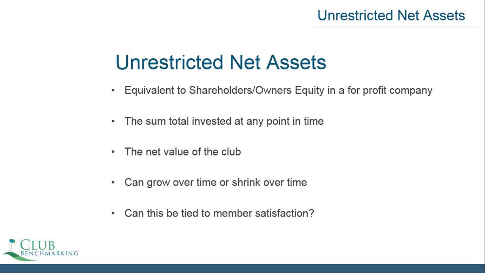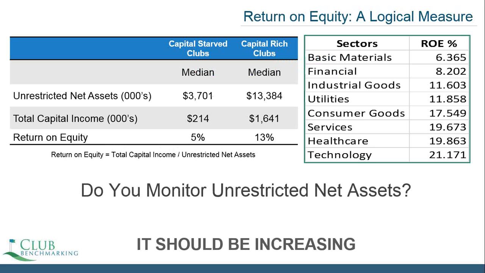It's the same thing. And this unrestricted net assets, as we'll see, it can grow over time, it can shrink over time. And we do believe the trend of whether your UNA is growing or shrinking is directly, we don't have the data yet, but we hypothesize that it's directly tied to member satisfaction. So now let's go to that punchline before we go a little bit further. So this notion of return on equity, we explained a little bit about what it is. In the for-profit big industry world, it's the annual profits a company generated divided by the shareholder or owner's equity in that business.